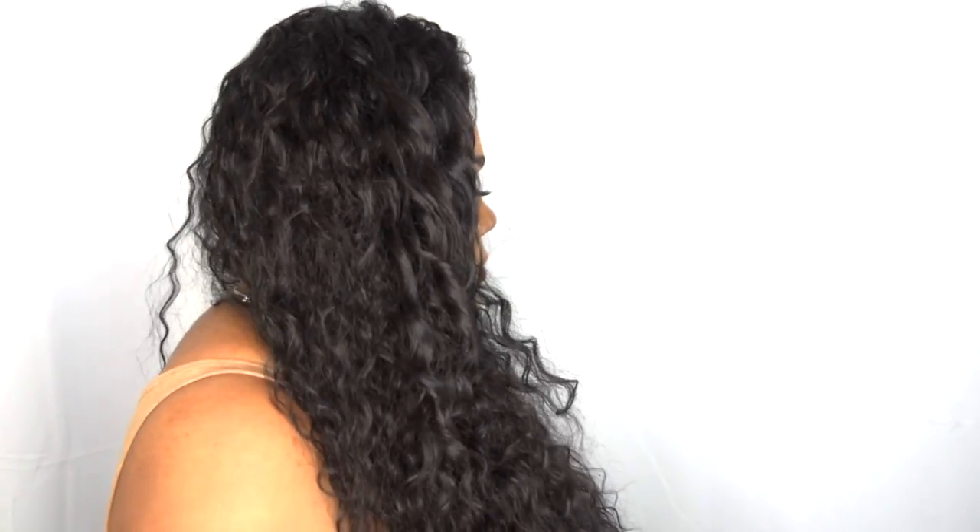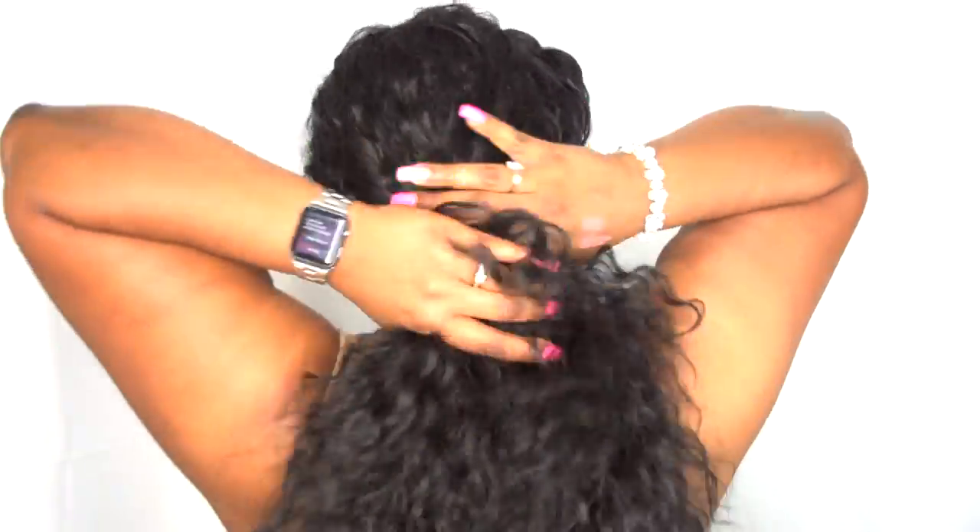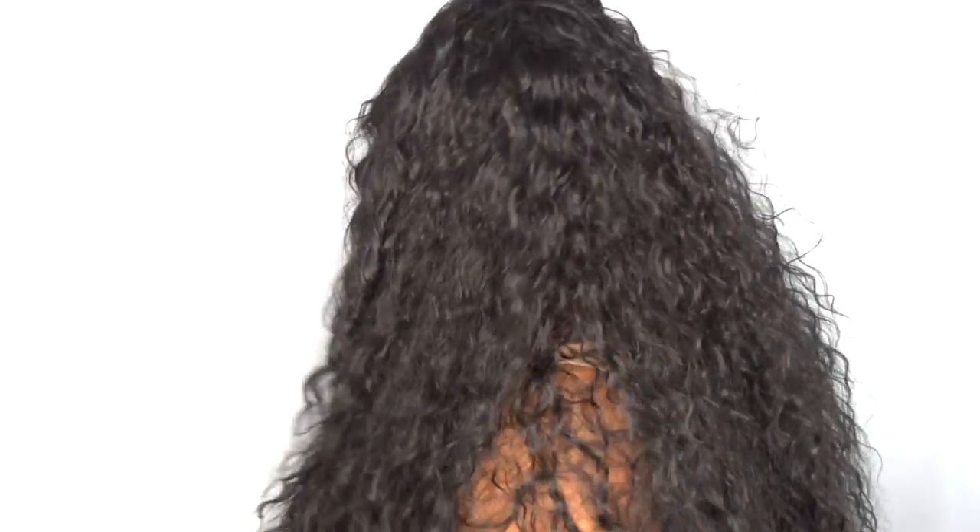You could put it in a ponytail — I'm just going to rock it down for right now because that's how I like it. Just have a little bit of hair at the back of this unit. As far as lace, it is a soft lace. So let me go ahead and give you that 360. This unit is big head friendly. I experienced some tangling and a little bit of shedding from when I removed the lace. So that's pretty much the specs on this. I do like this wig and I do like the fact that it's a 360 and it's versatile.